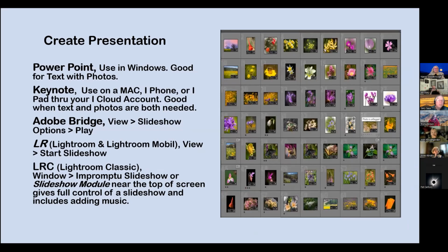And the create presentations. Now, most of us have used PowerPoint, and it's used in Windows, and it's good for text with photos. Keynote, if you're a Mac user, that's free to you, or on your iPhone or iPad, you can actually use Keynote.